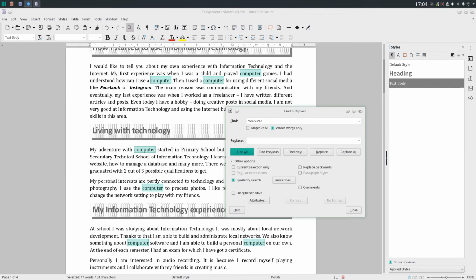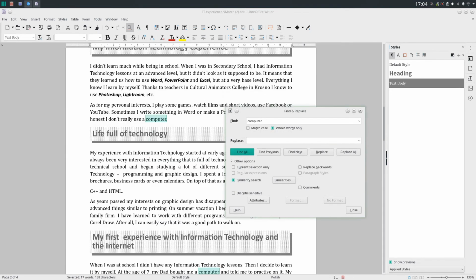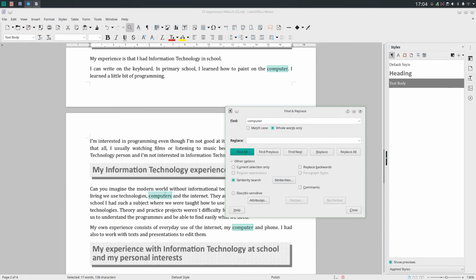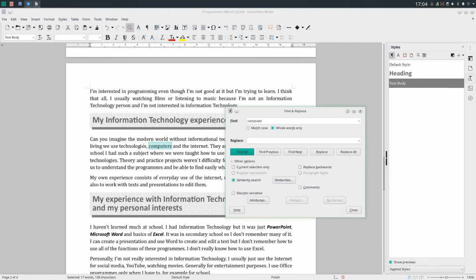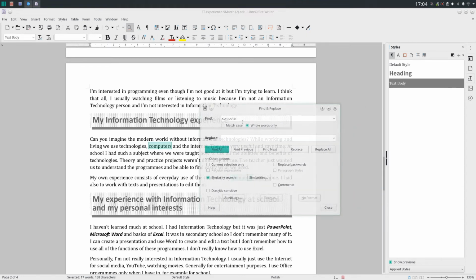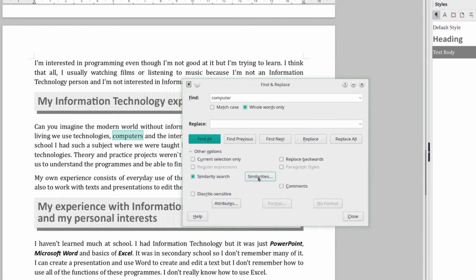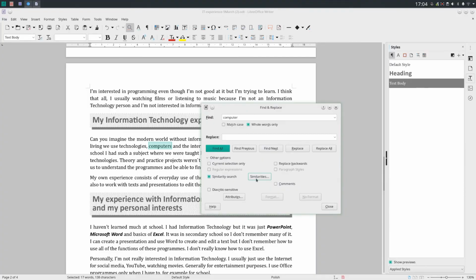So let's see. I can't see any computers. Yeah, it's here. So you can see that this time, even though whole words only is selected, it also finds computers, because it looks for words based on this similarity search here.